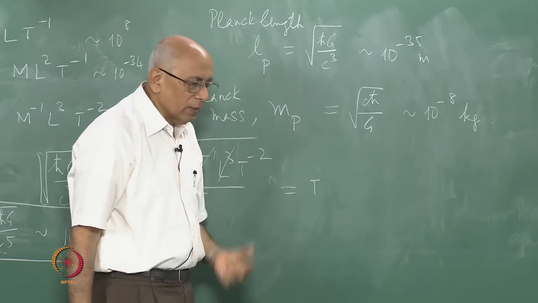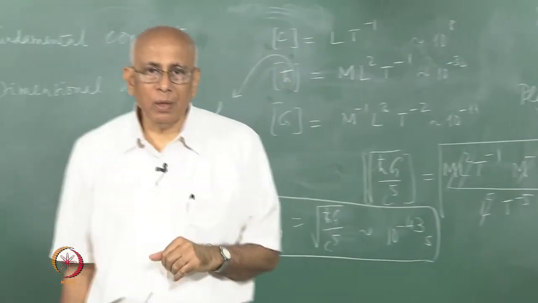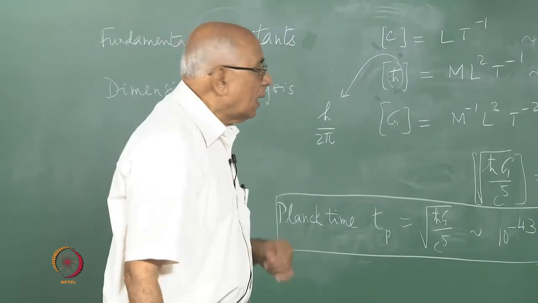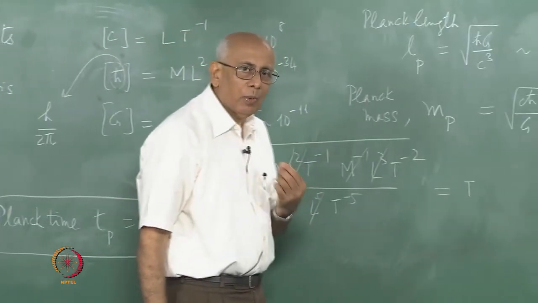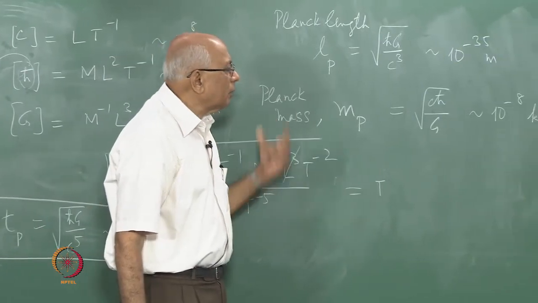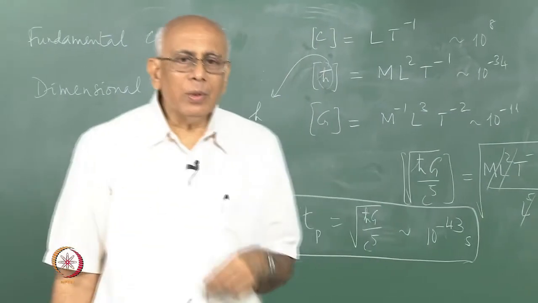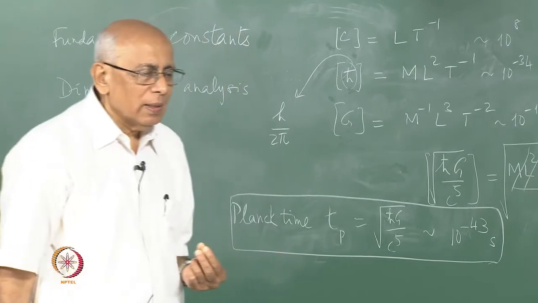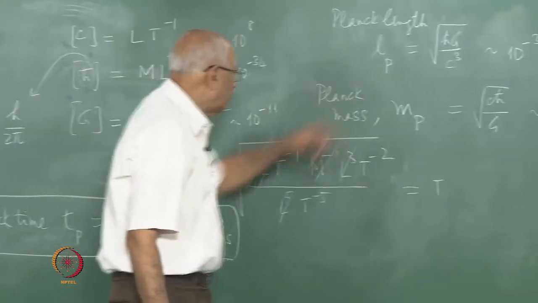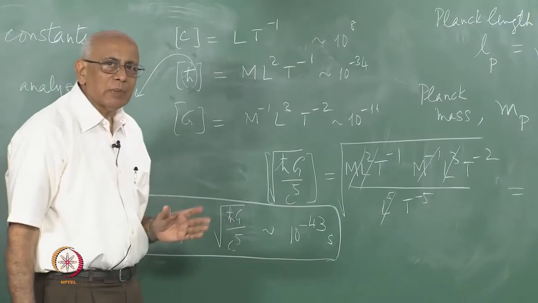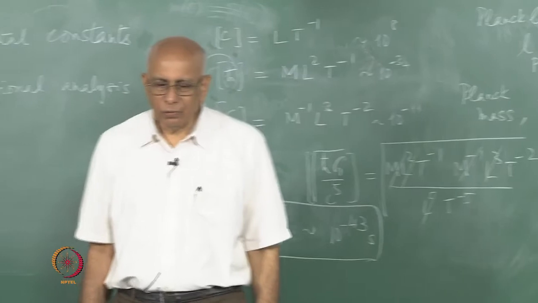So it does not have a significance, unlike these two cases, as some kind of limiting mass or the mass of some physical object or anything like that, but it has the following meaning, which we will not get into right here. If you have a point mass, a single point particle with no dimensions at all, in some sense the Planck mass poses the upper limit to what can happen for a point mass. More than that, it cannot support a mass, and gravitational collapse would occur. So in that sense, this is slightly different from the Planck length and Planck time, where the meaning of length and time themselves get distorted below these scales. The Planck mass is somewhat different, it has a different footing altogether.